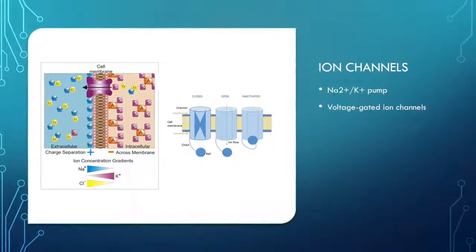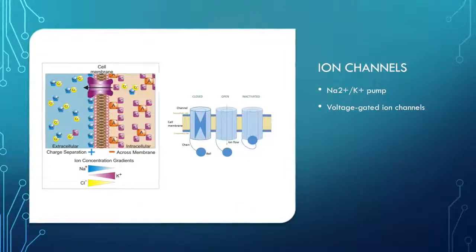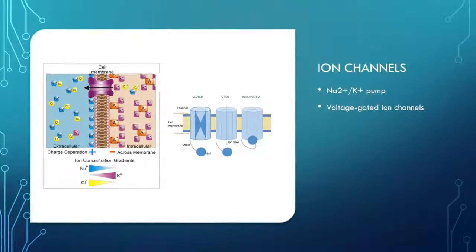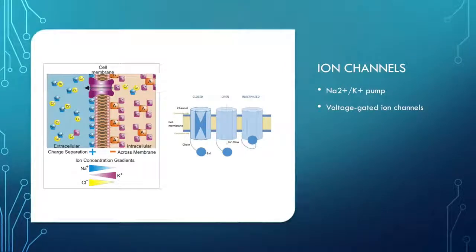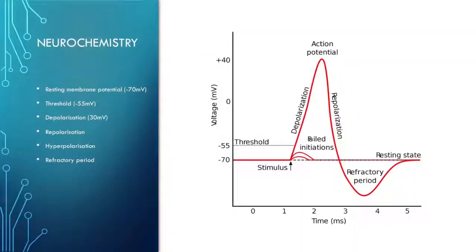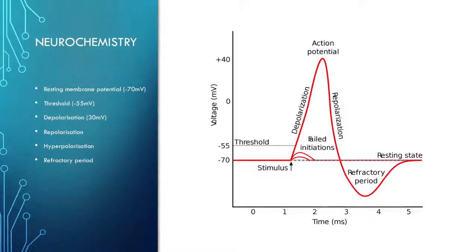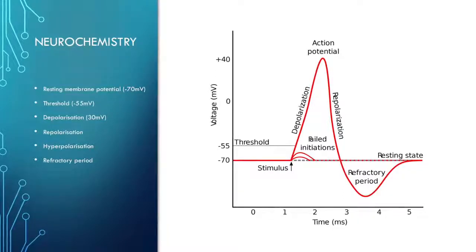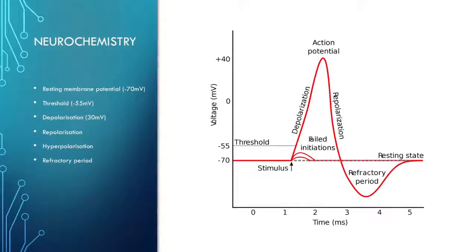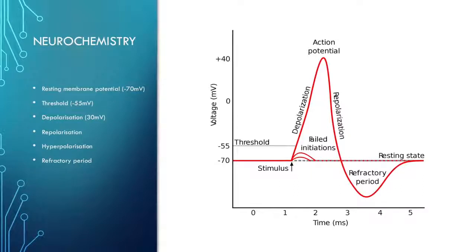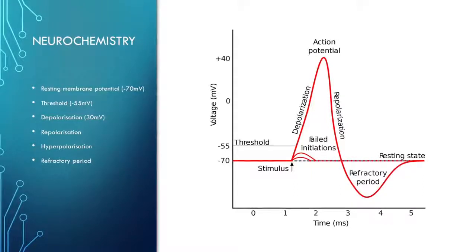negative 50 to 30 millivolts, or when depolarization has taken place. All the opening and closing of channels allows for the creation of a resting membrane potential at around negative 70 mV, and when climbing up to the threshold of negative 55 mV, an action potential comes about and is an all or none, meaning that it causes an action potential to occur.